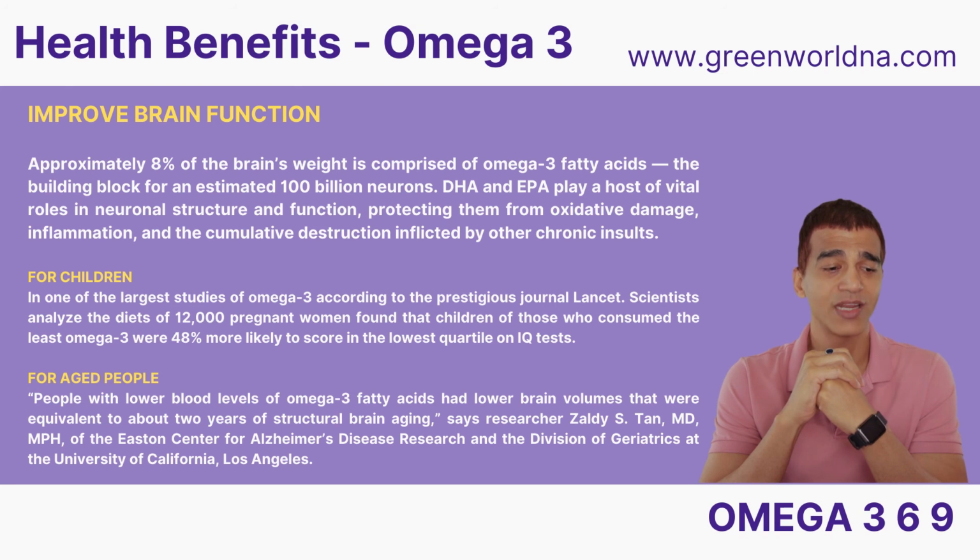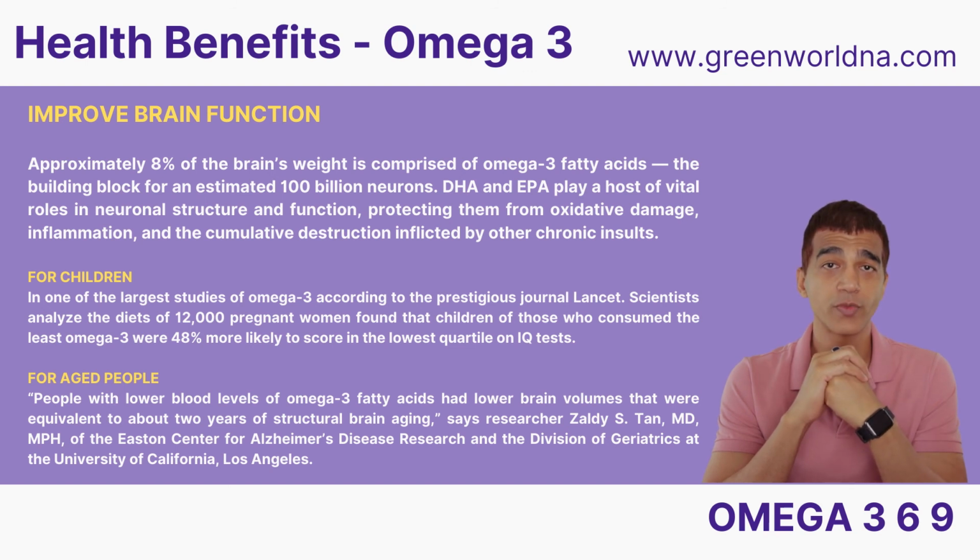For children, in one of the largest studies of omega-3, according to the prestigious journal Lancet, scientists analyzed the diets of 12,000 pregnant women. They found that children of those who consumed the least omega-3 were 48% more likely to score in the lowest quartile on IQ tests. For aged people, people with lower blood levels of omega-3 fatty acids had lower brain volumes that were equivalent to about 2 years of structural brain aging.